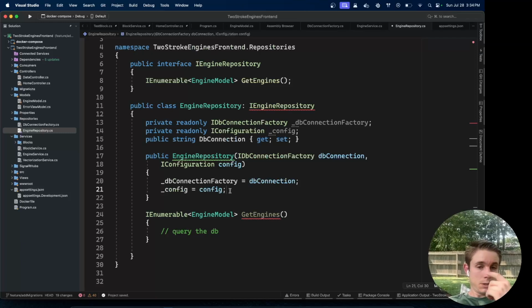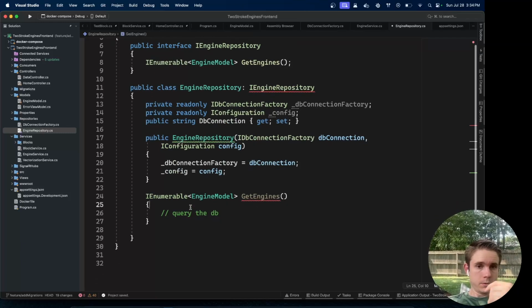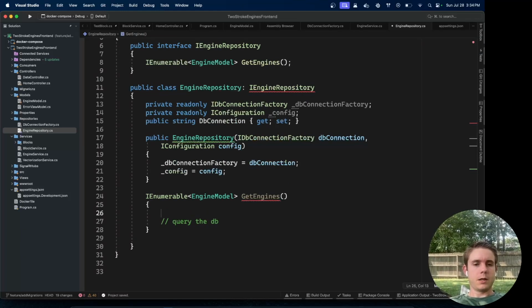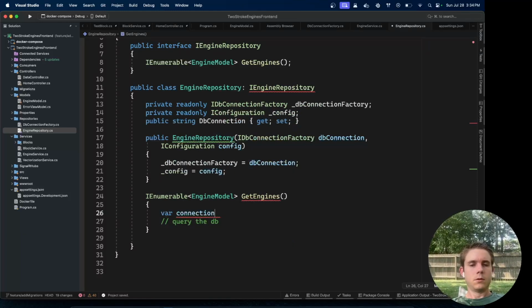What we're going to do is, again, this is kind of opinionated stuff, but well, first we have to get the connection from the configuration.